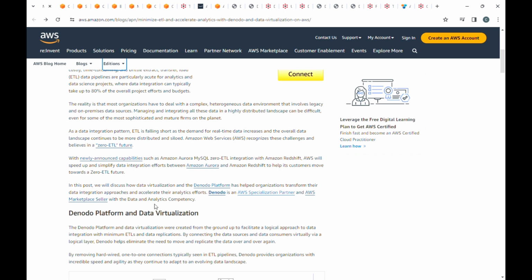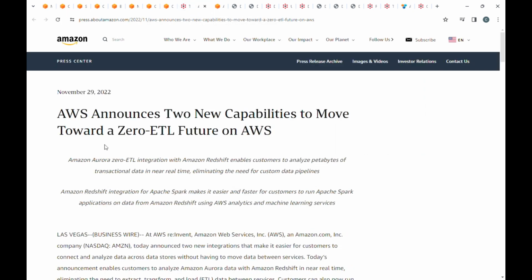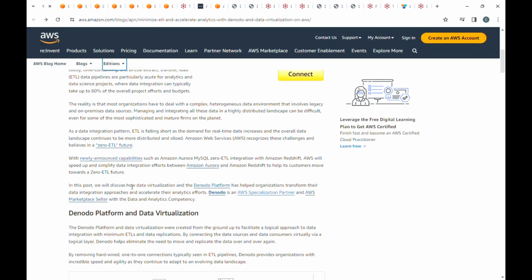AWS released the zero ETL feature for many of their services. A couple of announcements have also been made. One such announcement was on Amazon Aurora, which has a zero ETL integration with Redshift, and also Redshift's integration for Apache Spark. So they wanted to try and solve this problem, and zero ETL has been released.